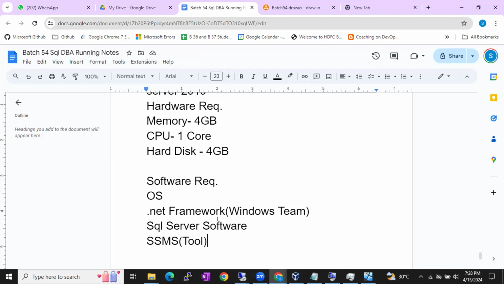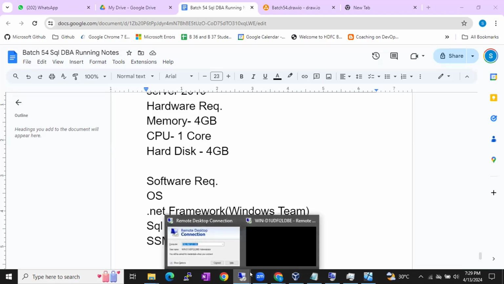Is antivirus required or not, sir? Antivirus will be there by default, Manju. In the organization, everything is very important. Even for our laptops, where nothing much is stored, antivirus is very important. Imagine in the organization, where you handle very critical data: banking servers, banking applications, credit card information, bank account information. So antivirus is very important, and it will be taken care of by your Windows team. By default, they are going to install it.